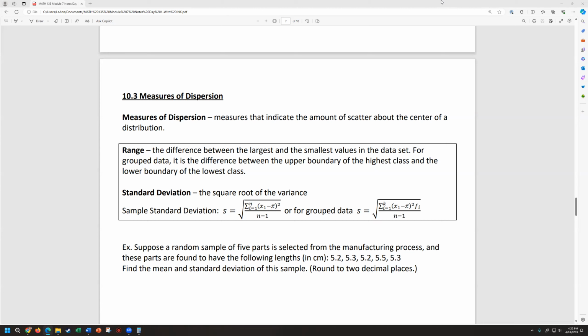Now, if you do item minus mean, what you're going to notice is that some of those answers will be positive, some of them will be negative. So you can't really average those together, because if you have symmetric data, it'll actually just equal 0 every single time. And that doesn't actually accurately depict the dispersion of the data. So we have to square all those little differences, and I'll talk about that in the formula in just a minute, and then add those all together.